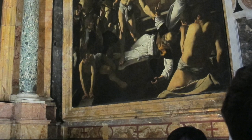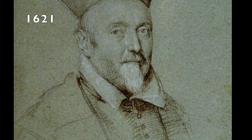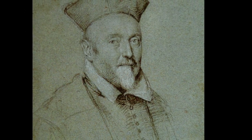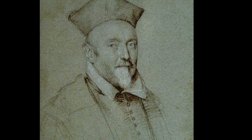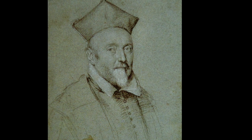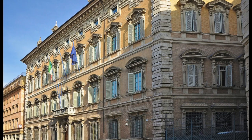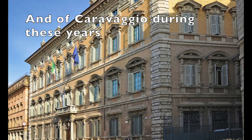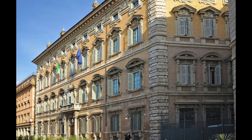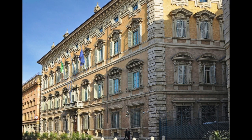This is where Cardinal Francesco Maria Del Monte enters the story. Del Monte worked at the office handling these projects and was a fan of a young artist who kept getting into fights with everybody — Caravaggio. Caravaggio had gotten into fights with so many employers and patrons that he was in need of a job, had lost his house several times, and actually lived in Del Monte's house, the Palazzo Madama, right around the corner from this church. He was more or less Del Monte's house painter. With Caravaggio having nothing to do, Del Monte sent him to work on this project.